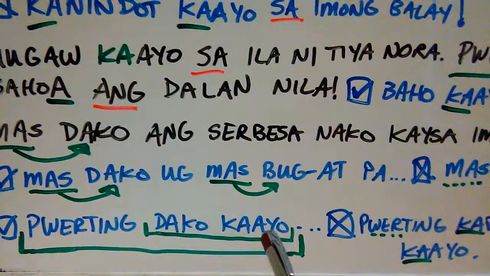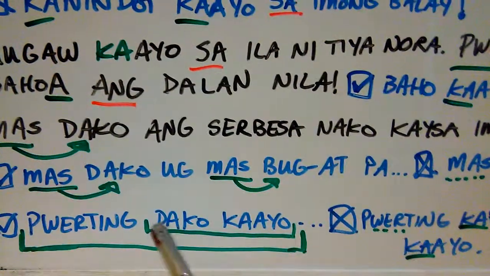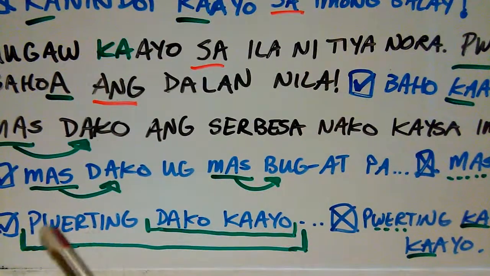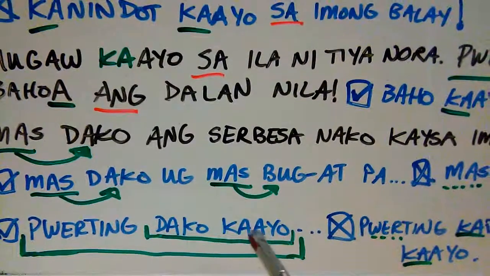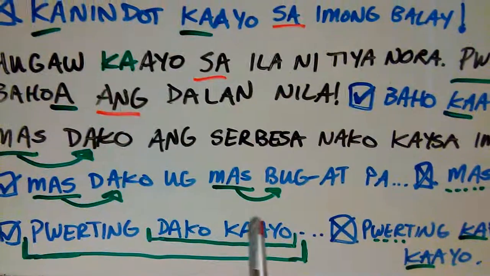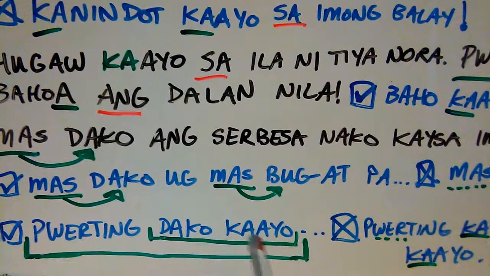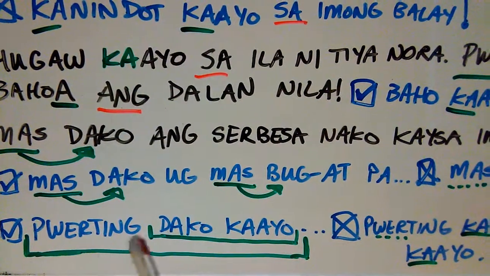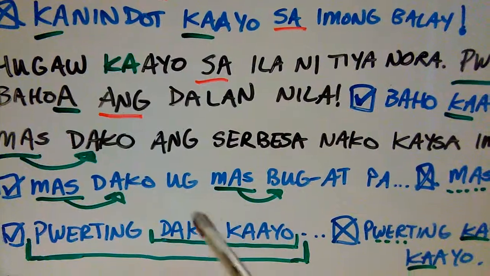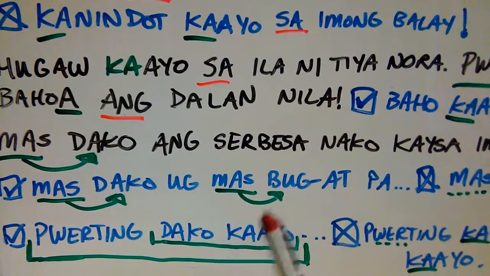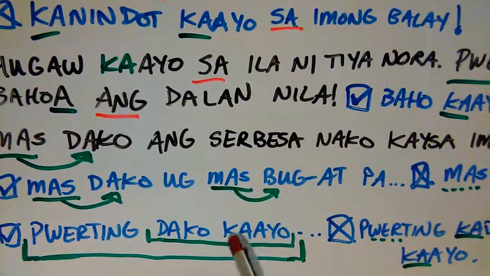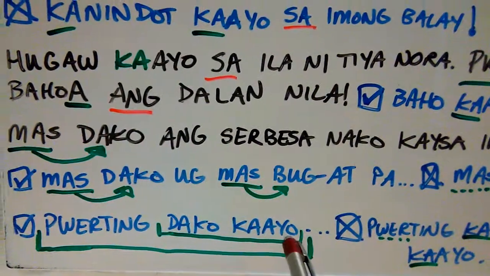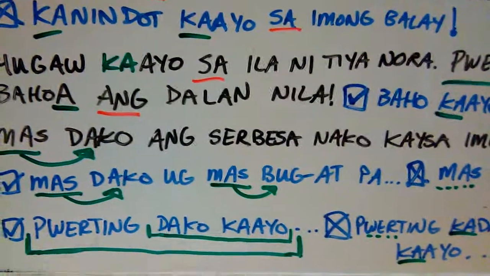Why? Because that dako was already modified by kaayo. Do you see what I mean? It's not being modified by puerting, or puerte, I should say. So the dako loses the a if it's not being modified by a specifier. If it's being modified by kaayo, or another, or just by itself, kadako, you don't need to put that specifier. In this case, puerte modifies this entire, how can I say it, this entire phrase, right? So, puerte nga dako kaayo, if you can see it that way, right? If you look at it outside, puerteng dako kaayo.